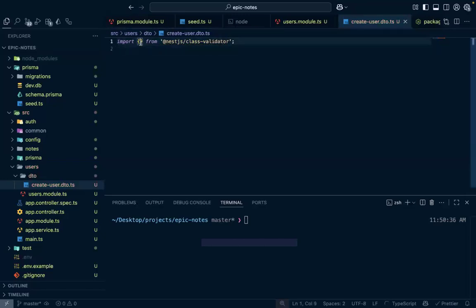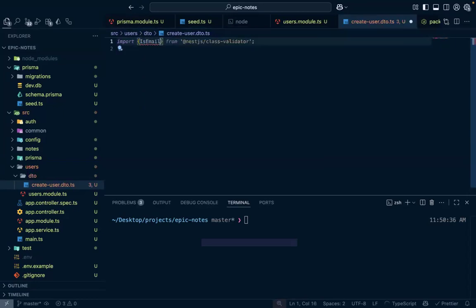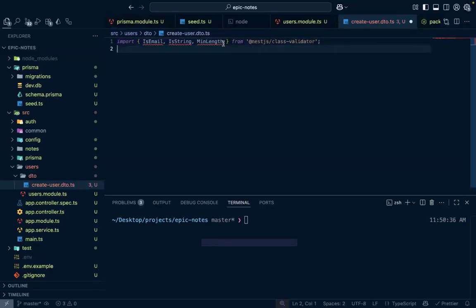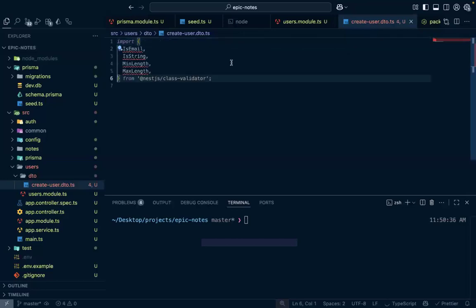So we come here and we import IsEmail, IsString. We also need MinLength and we need MaxLength.